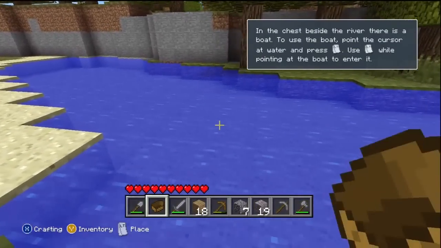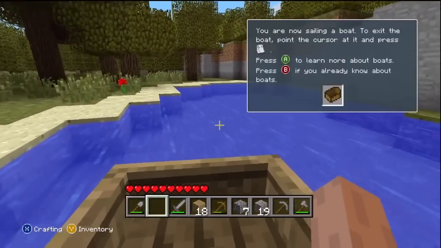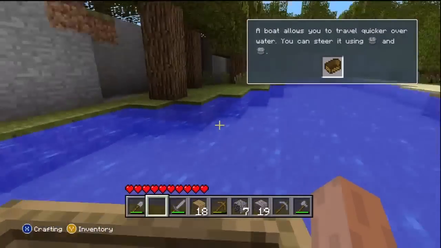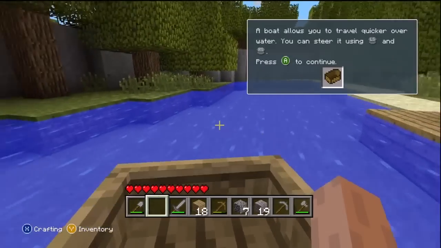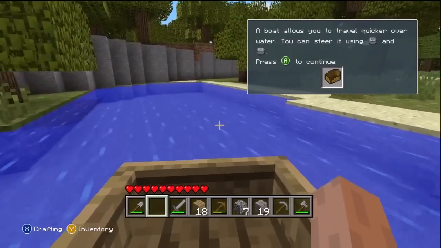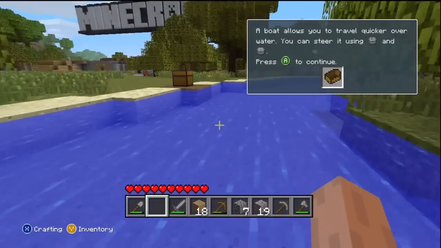Let's pop the boat in. Left click to place, and we jump into it like that. There we go. So yeah, pretty much controlling it the same way as before. Right stick is basically to move your viewer around. Left stick is to actually move your physical character. So the left stick is W, A, S, and D. And the boats behave in pretty much an identical way.